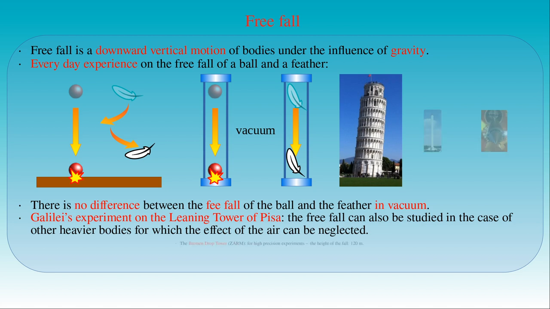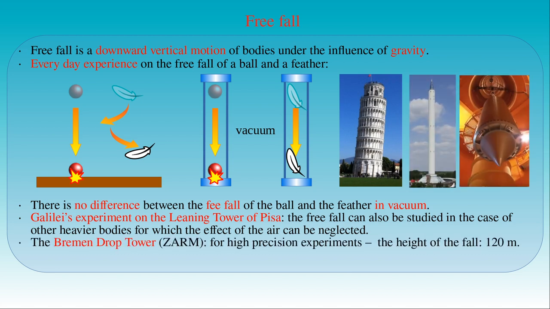Nowadays, drop towers provide a facility for experiments measuring the law of free fall or achieving a high quality of microgravity. Here we can see the Bremen drop tower, which is the main laboratory of ZARM. The tower has its drop capsule inside a drop tube under vacuum. During an experiment, a capsule is pulled to a height of 120 meters to the top of the tube and then released. After about five seconds the capsule lands safely in a deceleration chamber filled with flexible spheres. Under these conditions many measurements can be performed with high precision.